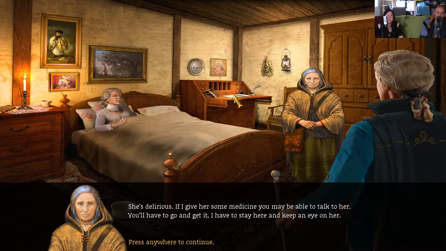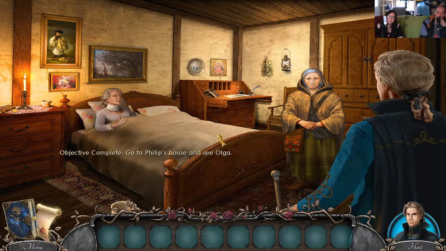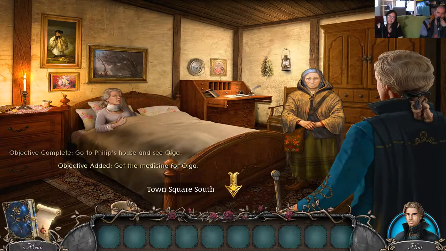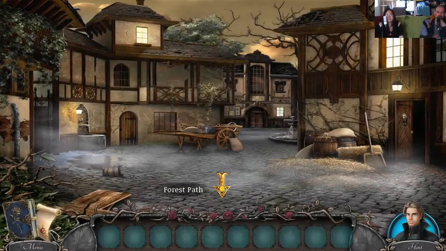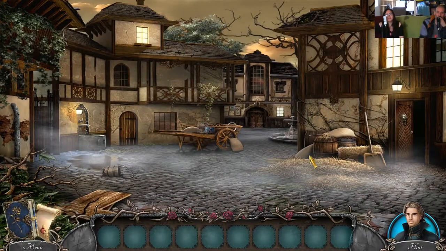She's delirious. If I give her some medicine, you may be able to talk to her. You'll have to go and get it. Do we know what the medicine is? Do you have the medicine? No. Okay, let's go get the medicine.